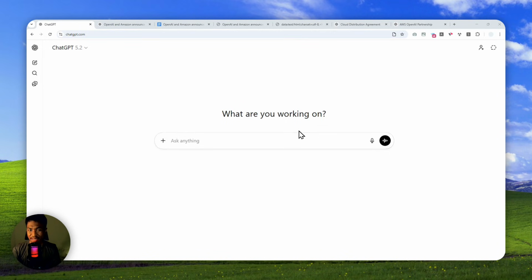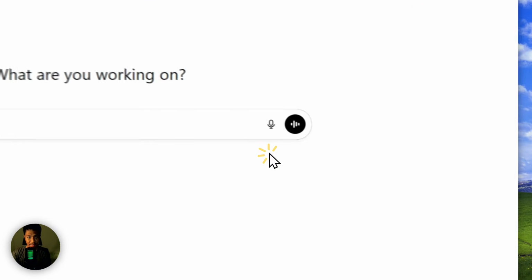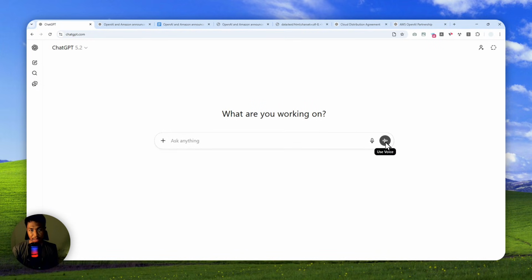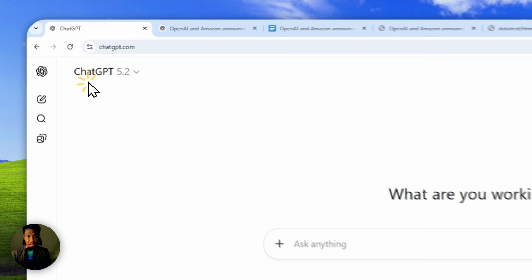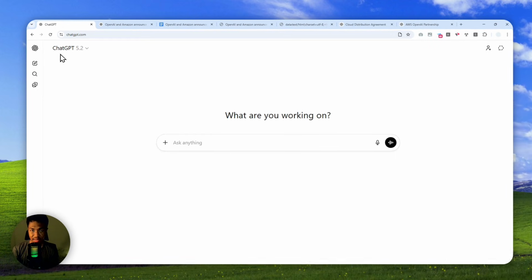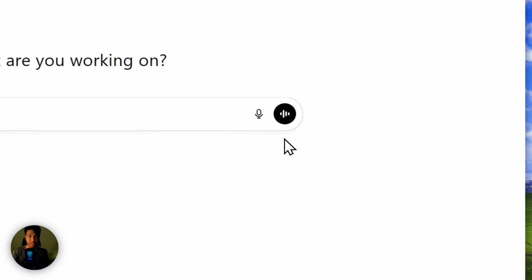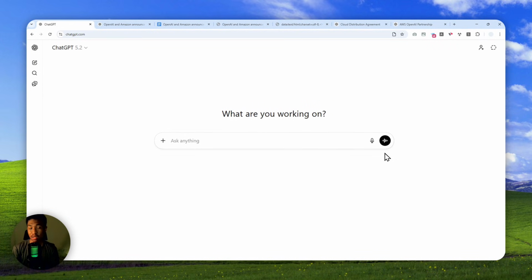Alright, so there is one hidden trick that I started using very often lately in ChatGPT, and this is related to the voice mode in this platform. So basically, with ChatGPT, you can ask it to read any content. It could be an article, blog post, document, or anything that is in a text format. It is something that ChatGPT can read out loud. So the benefit is quite clear. The audio sounds very human, very natural, and you can consume the content without looking at your screen. You can just listen to it.